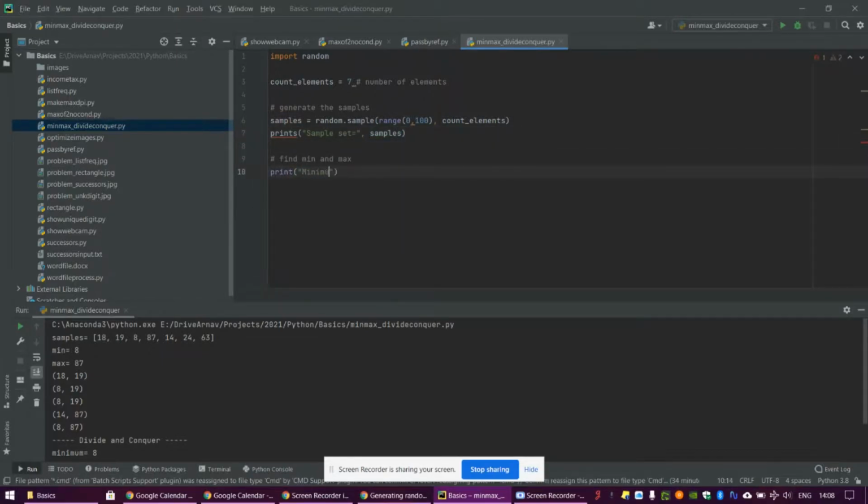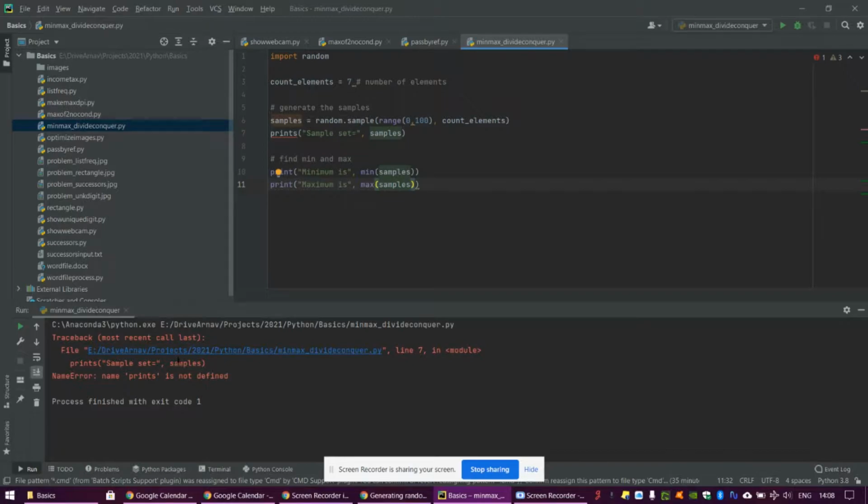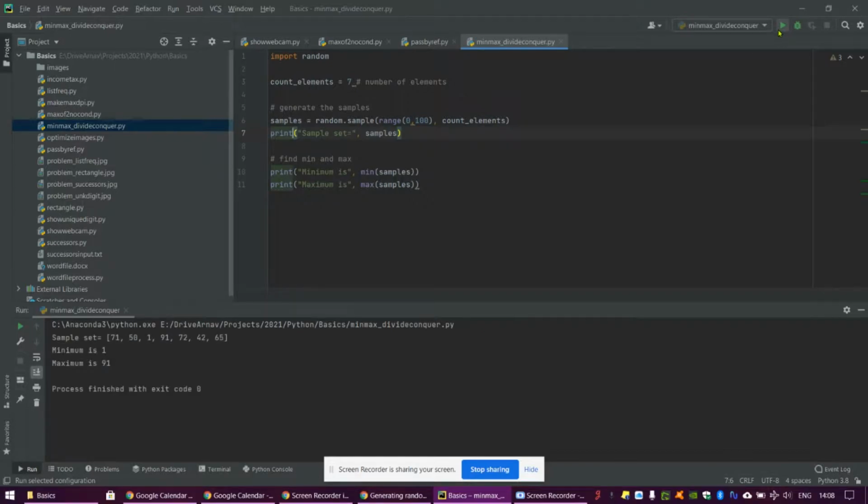Print minimum is min of samples. Print maximum is max of samples. Try to run this code. Oops, we have an error. Let's try to print. We have 1 and 91.